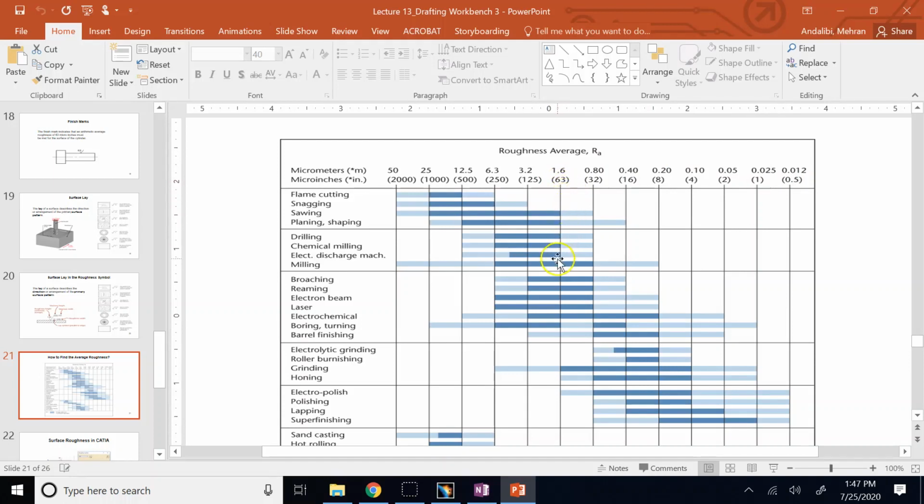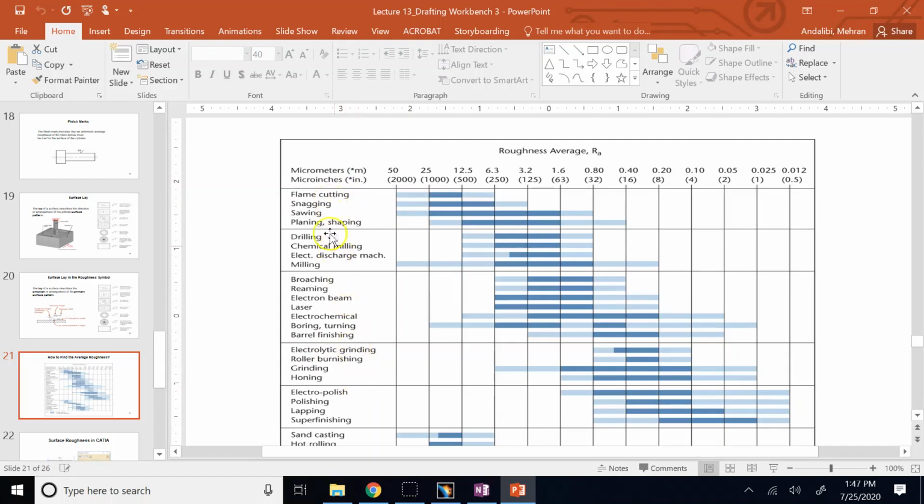So which one of these methods has an average band of 63? None of these on the top. So this one and this one do. You can use broaching if it's a hole, or reaming, or here you can use this one as well, which is electrochemical. And of course, if you finish a surface with electrochemical or electrolytic grinding, which gives you an average of 10 to 12 microinches, a very nice polished surface, this method is going to cost a lot more than just grabbing a torch and cutting the object.